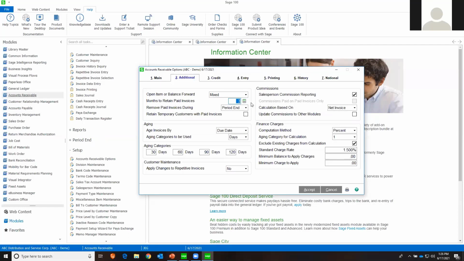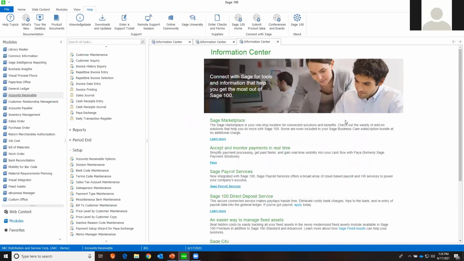That kind of makes more sense because you're not purging off a partial month based on the number of days you said to maintain it. So you can now do that by months. Okay, move on to a couple more here. Let's talk about some 2021 specific changes here.